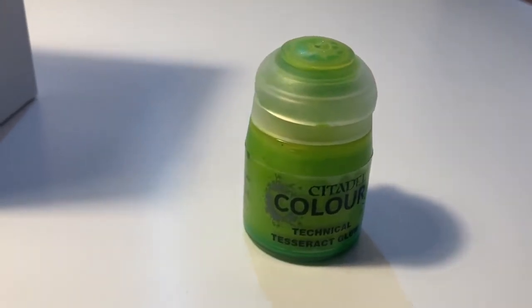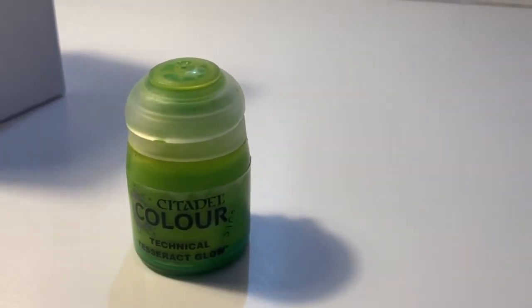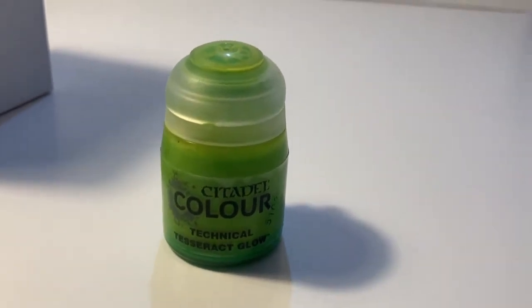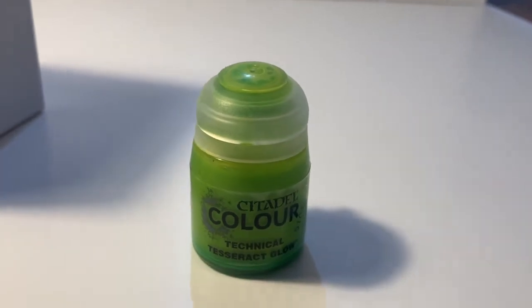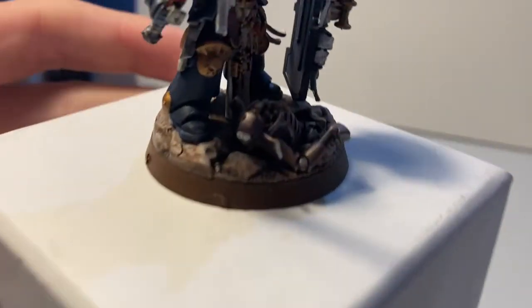Here it is guys, this is the Technical Deterrent Glow, which I have already used before on an Assault Marine, like I've said. And I did use it on the Necrons. Well, I will be using it on the Necrons when I do paint them, but I did use it on the Necron on the little bit of scenery there.